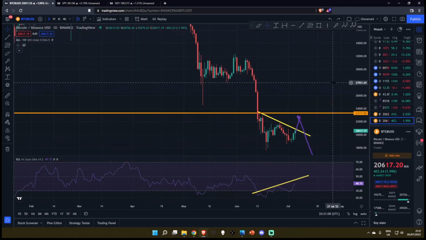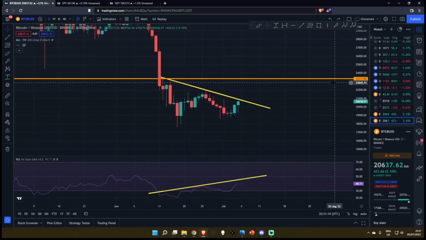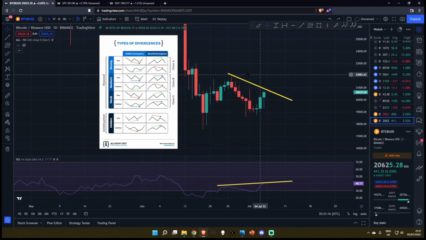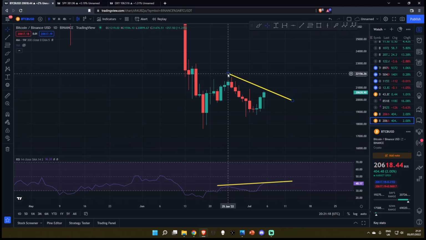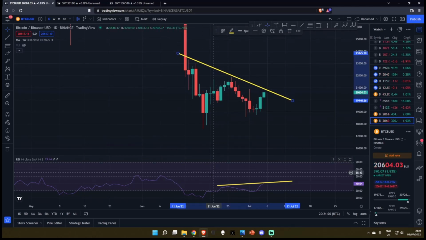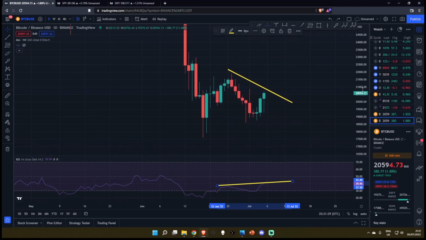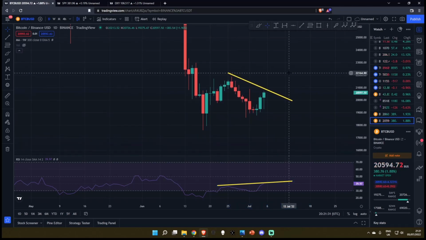It can definitely come into play, but I would like to highlight in its simplest form, if we do go back to the lower time frames, that we are still making lower highs and lower lows over on the micro time frames. We do have slightly more midterm bearish, hidden bearish divergence playing out if we extrapolate like this, and then even in the short term, you would still need to get above about 21,865 before you would even take the top off of this hidden bearish divergence. So that's basically all I want to say.